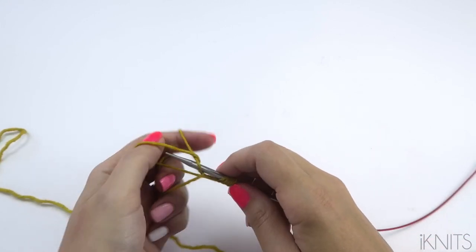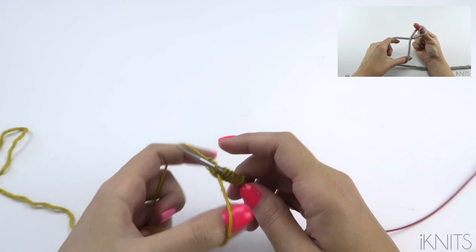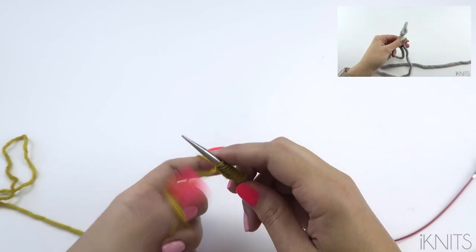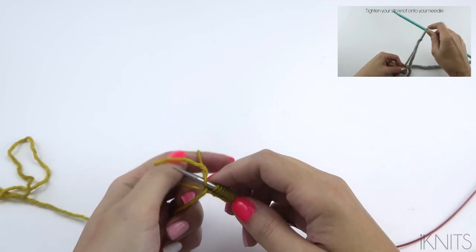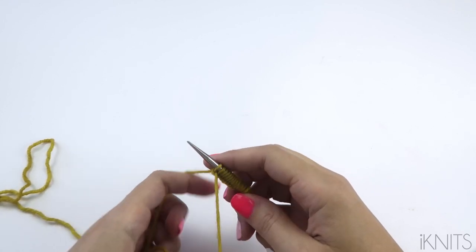And I do have a beginner tutorial that shows how to do all of this. If you're like, what? You're going too fast. I don't understand. It takes you so much slower and explains every step, and so you'll be able to do it with that video if this is going too fast. But anyway, okay, let's cast on 86.